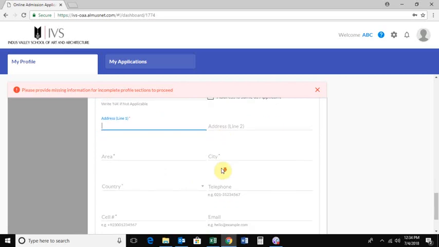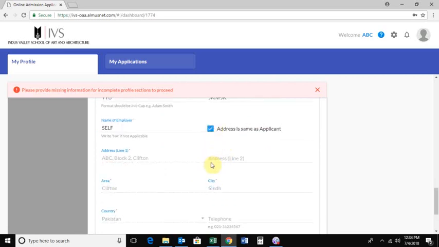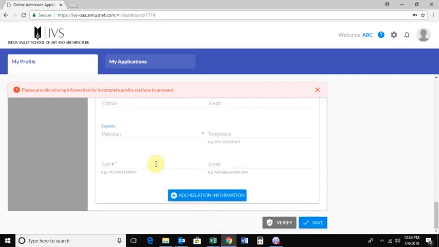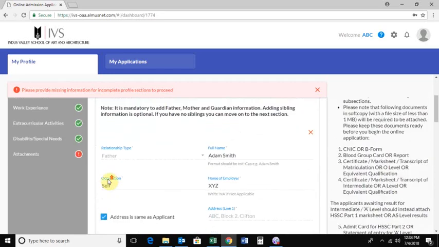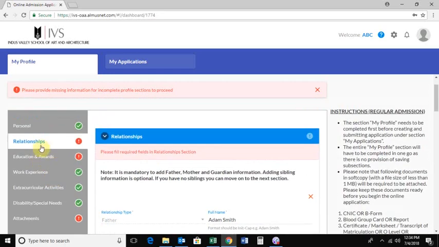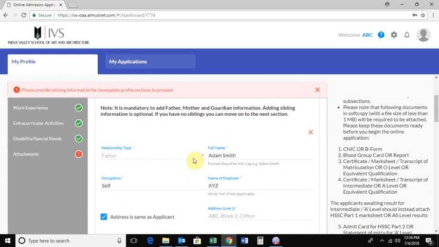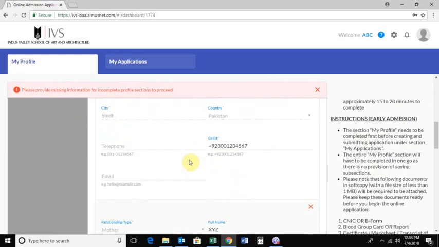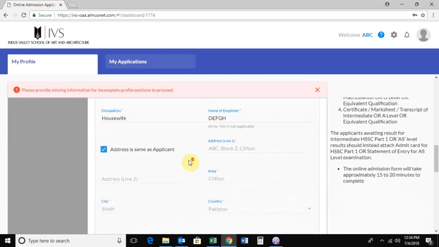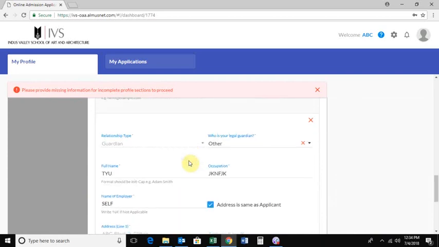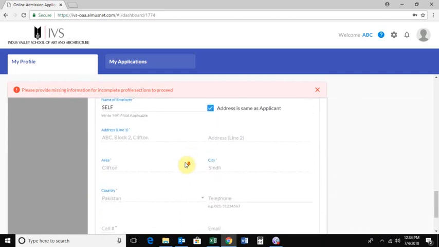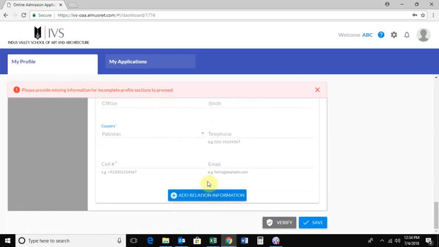If the person lives at your own place, you can click on address is same as applicant. Okay, and then you click save, and let's move on. Let's see what else is missing. The relationships. Okay, now if you're getting any sort of error, you need to see where exactly you need to fill out the details. The cell number was missing, so here we go.